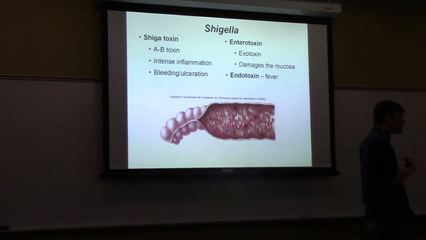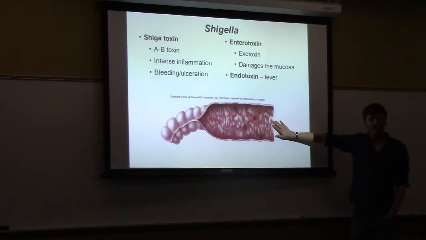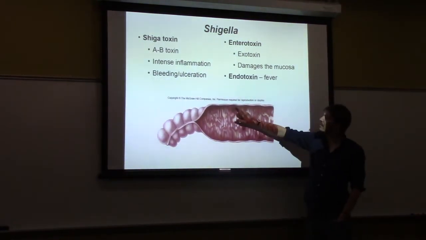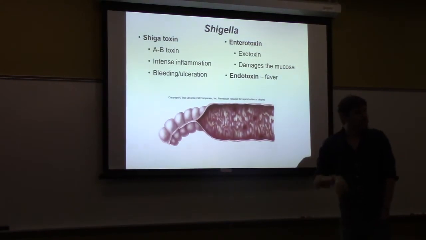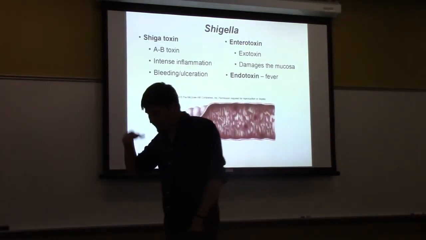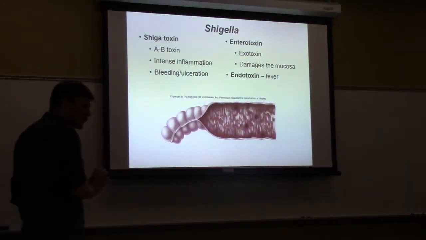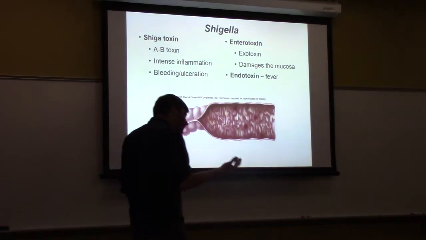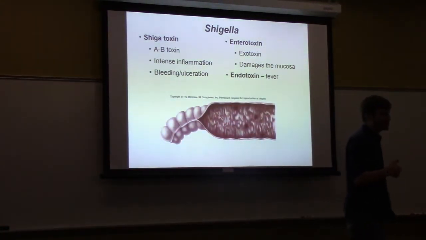The Shiga toxin targets the epithelial cells in the large intestine. This causes them to die and then forms these little ulcers. Okay? These ulcers then bleed, and this is what causes the dysentery. Now, generally speaking, if you're healthy, it will cause a little bleeding, but nothing else. Okay? It's not going to invade further. If you are immunocompromised, though, the organism can invade further and could potentially cause a septic infection.